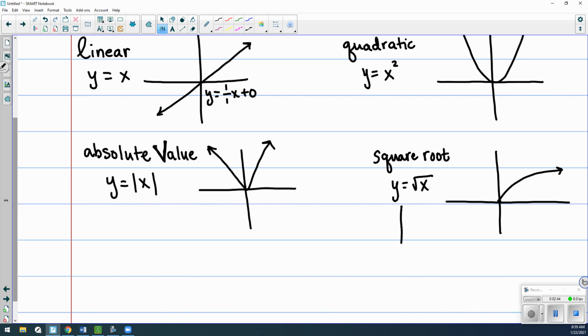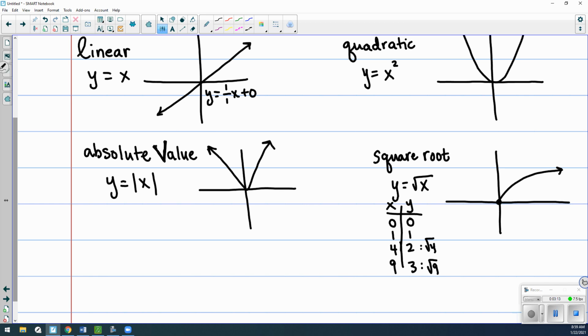So if I wanted to make a graph of that, remember that I can't plug in anything less than 0. 0 is the smallest number that I can plug into that function because I can't plug in anything negative. You can't take the square root of a negative number. The output would be 0. Another nice friendly number to plug into that function would be 1. I would plug in 4 next, and that would give me 2. The square root of 4 is 2. Another friendly number to plug in would be 9, because the square root of 9 is 3.